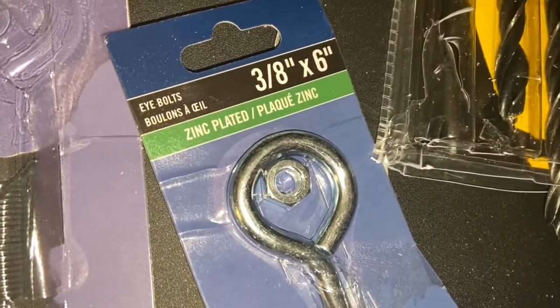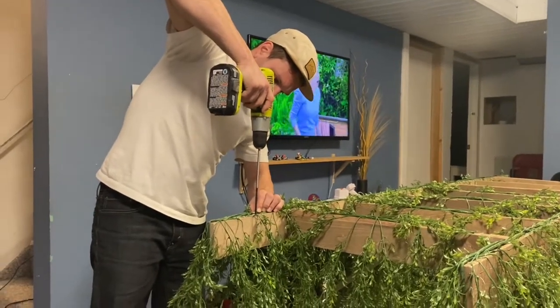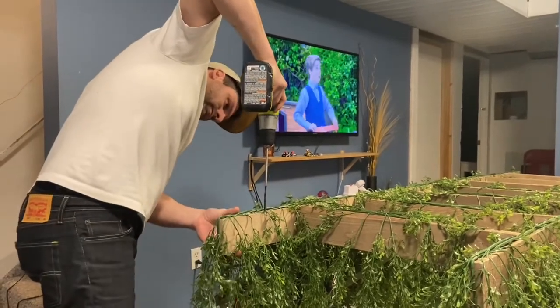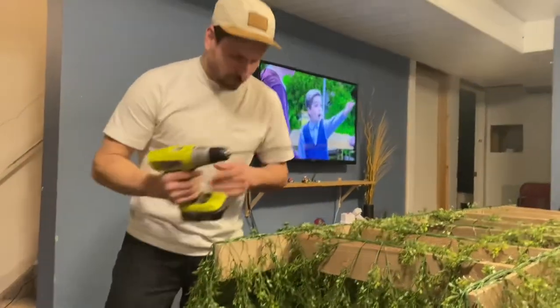Then I thought to myself, how am I gonna hang these things? And then I found eye bolts. This is an eye bolt. Get a big drill bit and pre-drill your hole through for your eye bolt to go in. Got it? Longer drill bits.